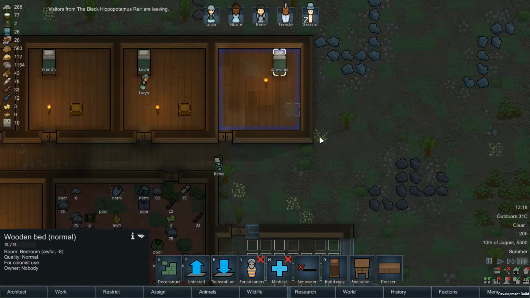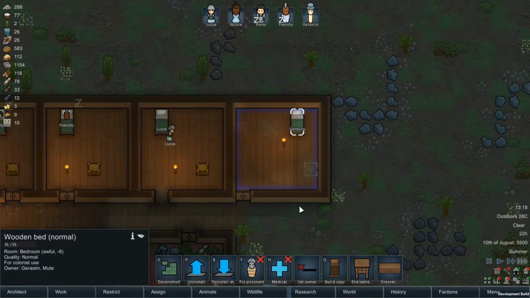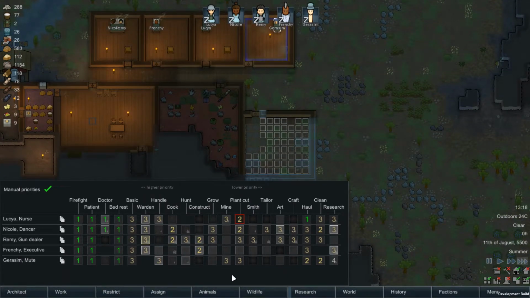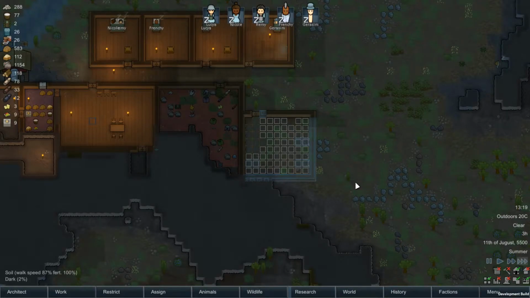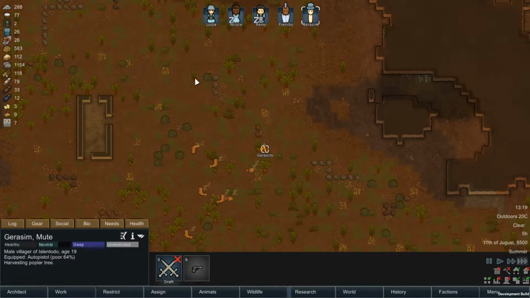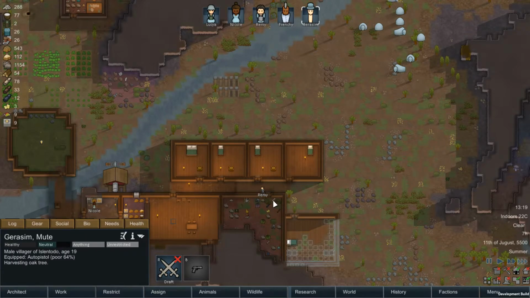Don't go there. I think we'll have you cutting as well. We'll put that at three. Actually, we should probably do it so he does researching more often so we can get these things done. Yeah. Oh, he's going to cut. Good lad. Build faster.